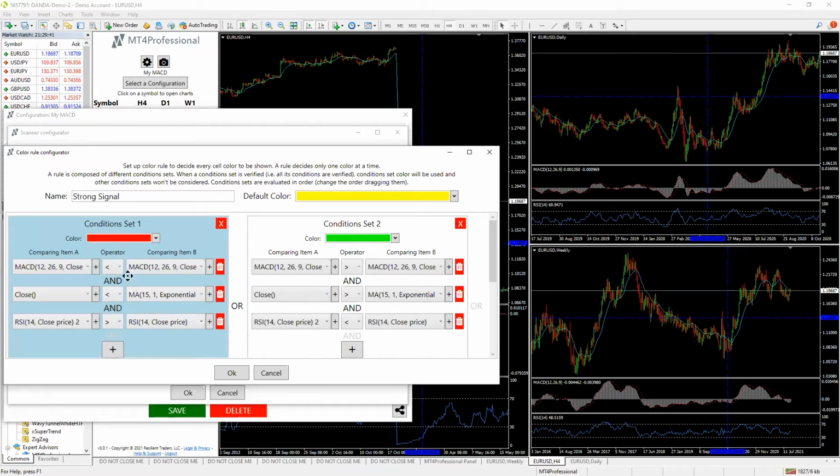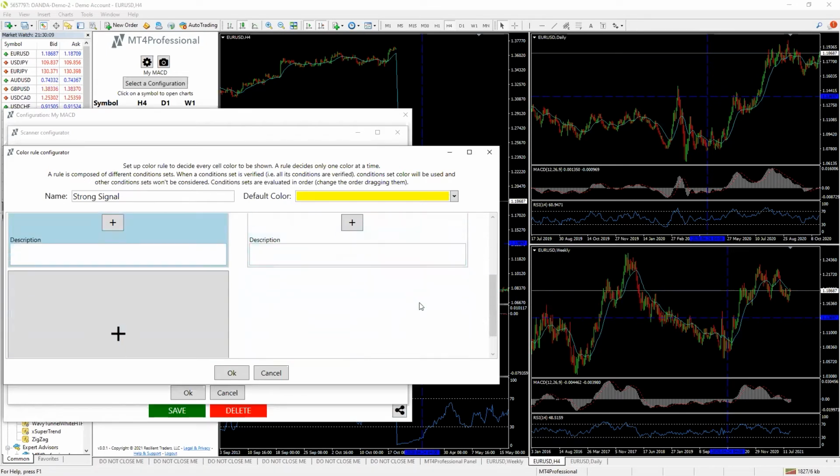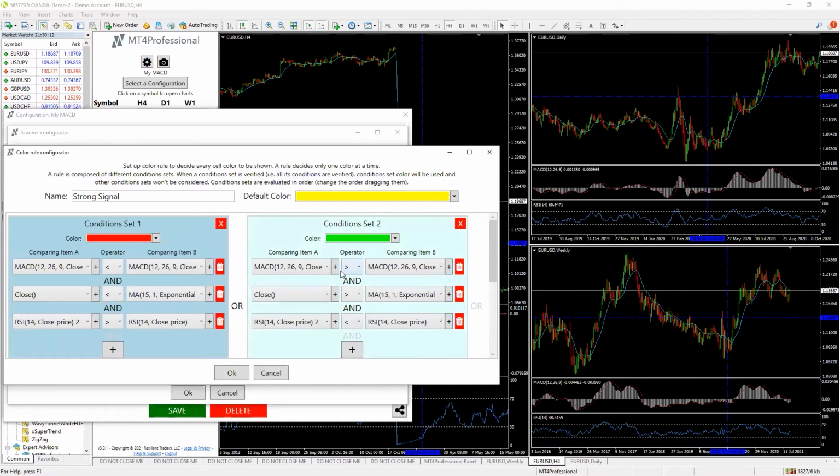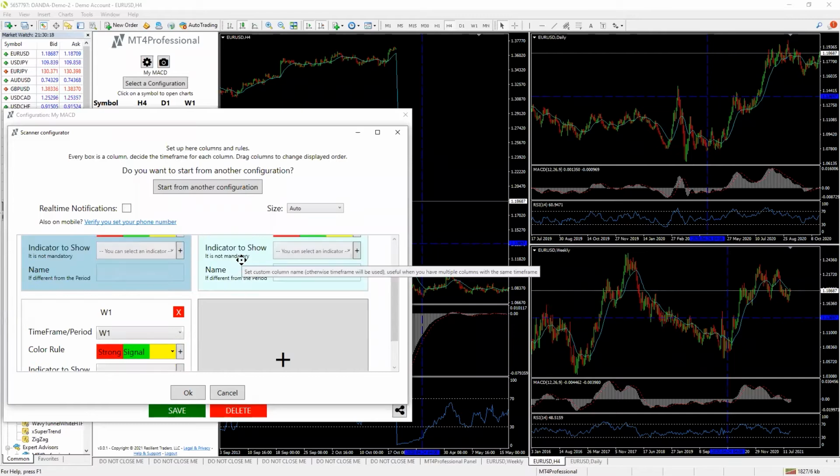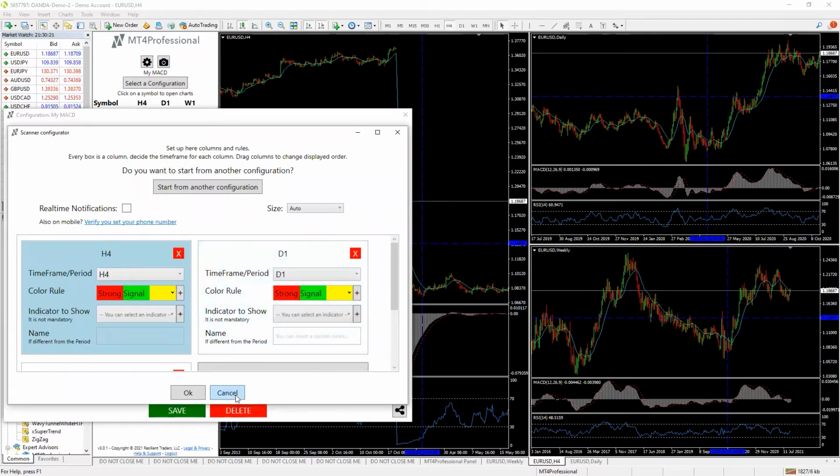If any of these are not true, then it will change the color of the cell to yellow. So if this condition is not true, it's going to check to see if it's a bullish condition. If the bullish condition isn't true, and if the bearish condition isn't true, it will change the color to yellow. Any questions so far? You can see this gets a little bit more complicated, but it still gives you a straight, direct answer to your question. 3 different time frames, or 2 in this case. I'm looking at 2 conditions on multiple time frames, 4-hour, daily, and weekly setups, using that same strong signal.